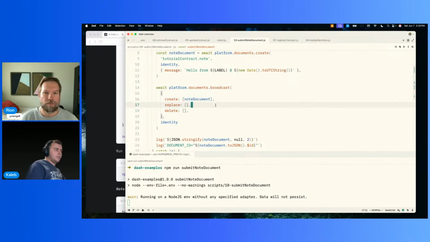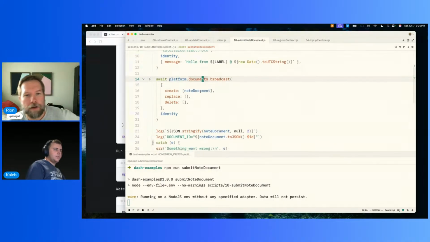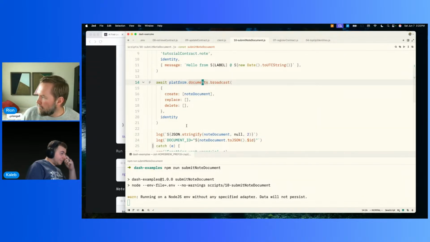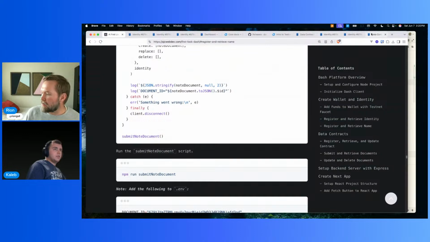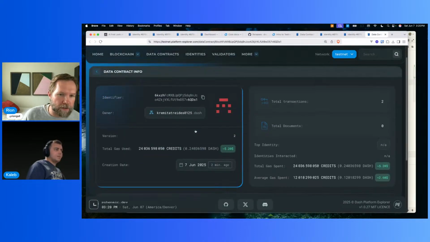That's interesting. So what is documents, platform documents? Well, in our case, that's what we're creating right now. You can think of it like the main two types of databases. You've got SQL databases, and then you've got document oriented databases.